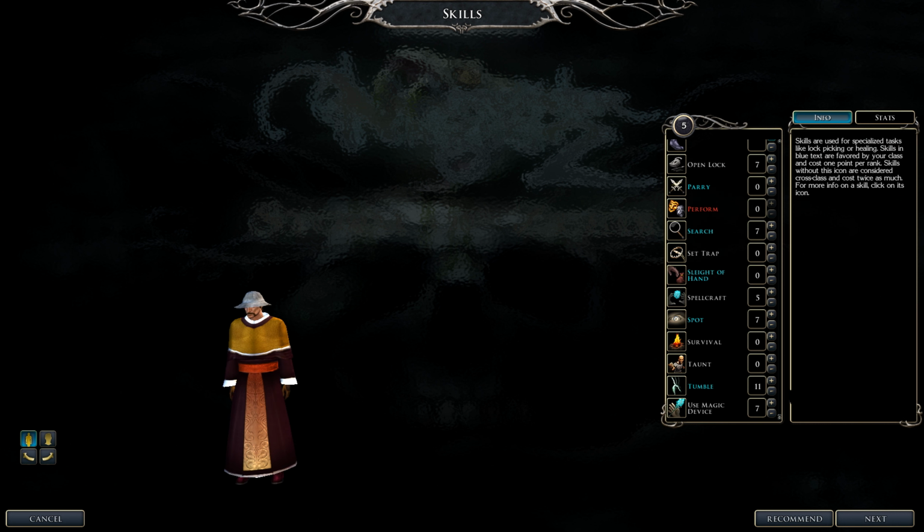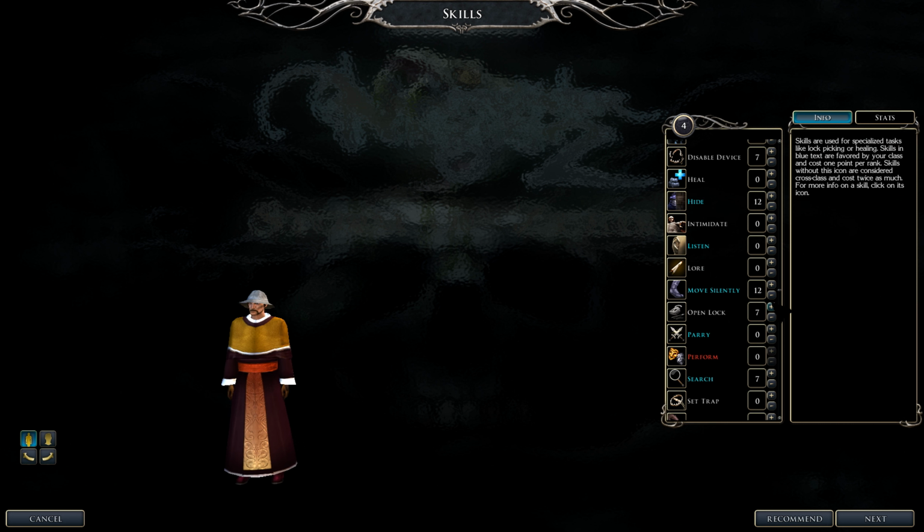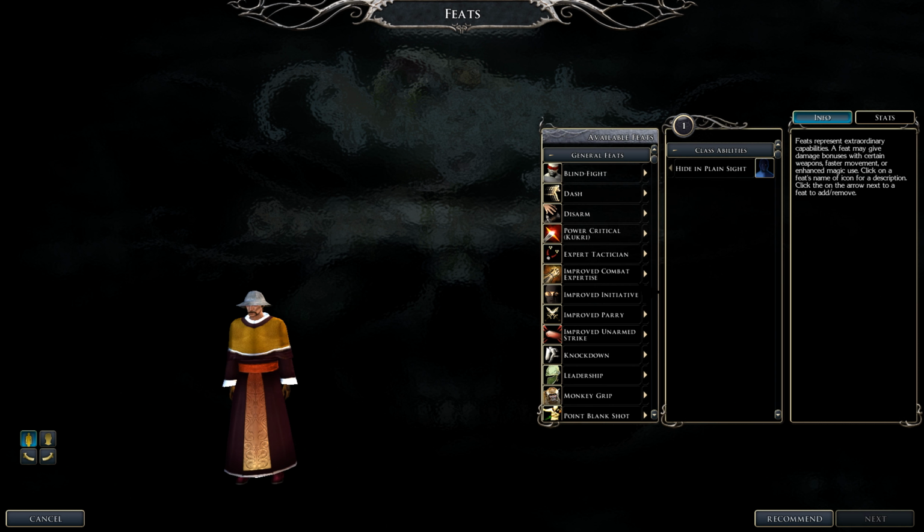If we have more points, I'll probably put 2 each into open lock and disable devices because they're a little bit lacking thanks to the fact we were fighter levels for some of this build. It happens, but it's all right.